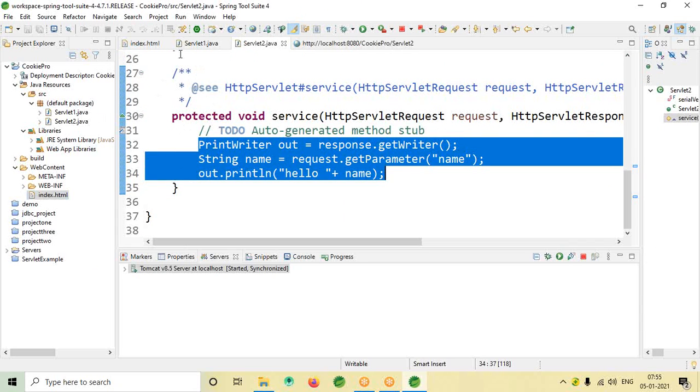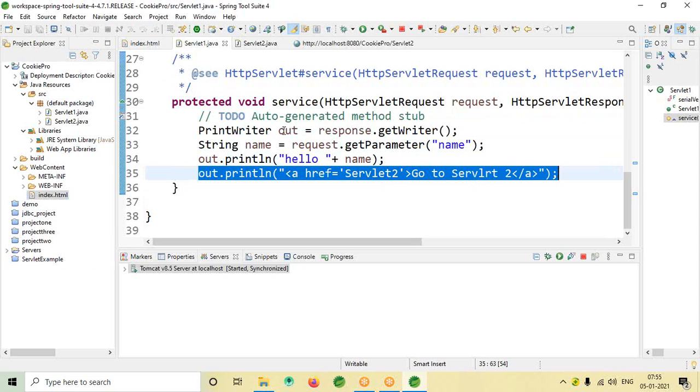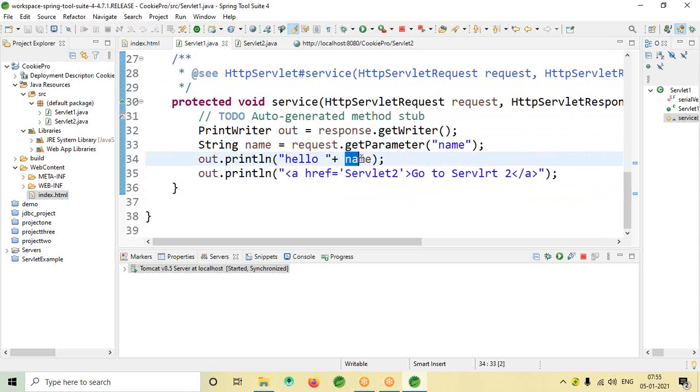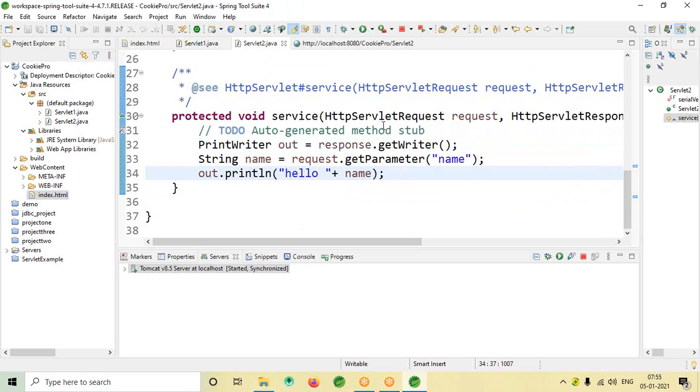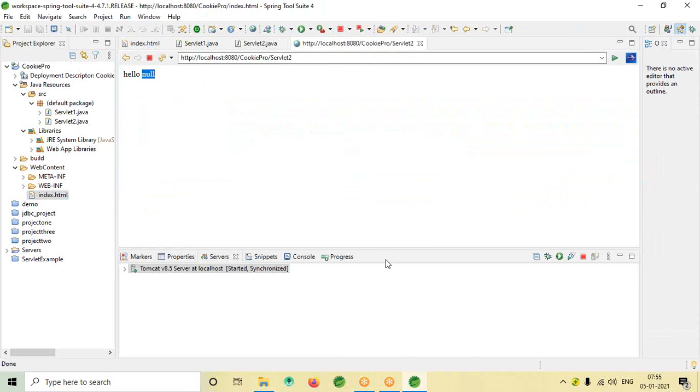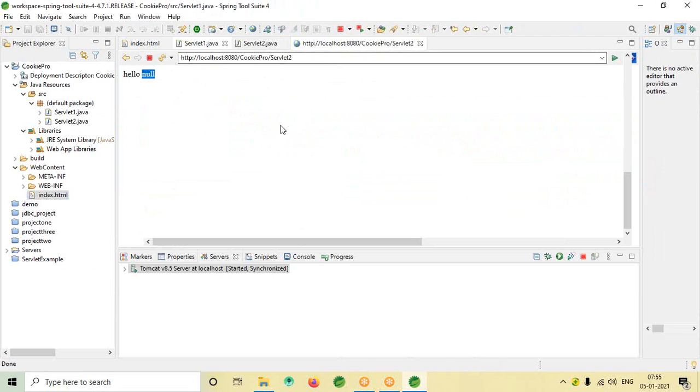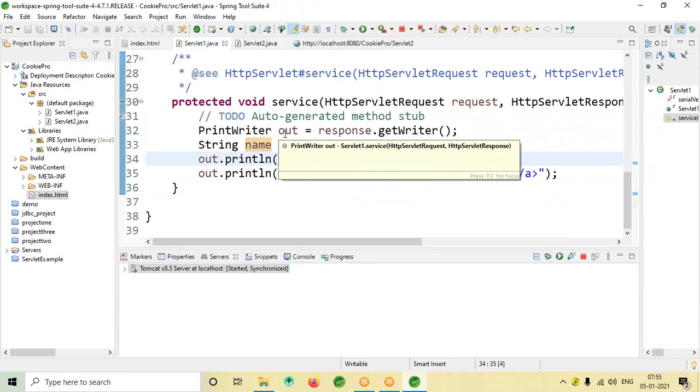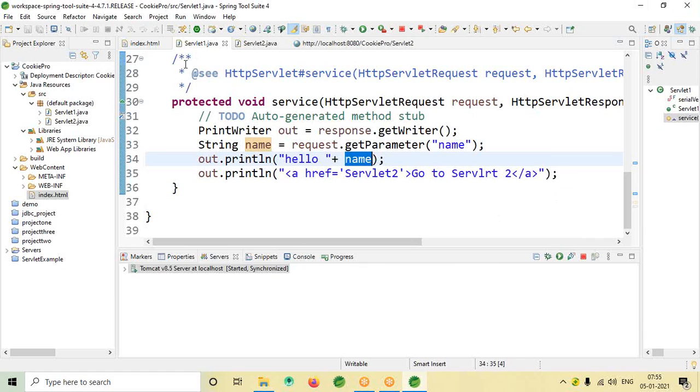So now what I can do is in Servlet 1, I can implement the cookies, and I can set some value in Servlet 1. In Servlet 2 I can get that cookie and I can print it. So that we can do here. It is very simple to create cookies in servlet or in Java.